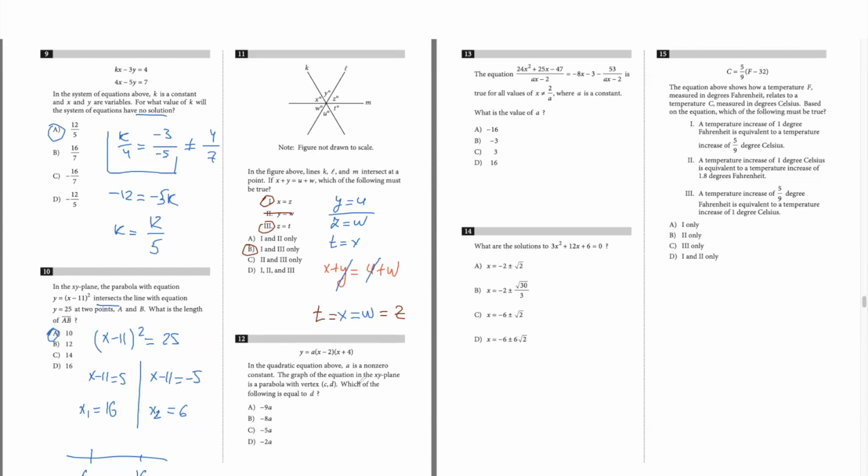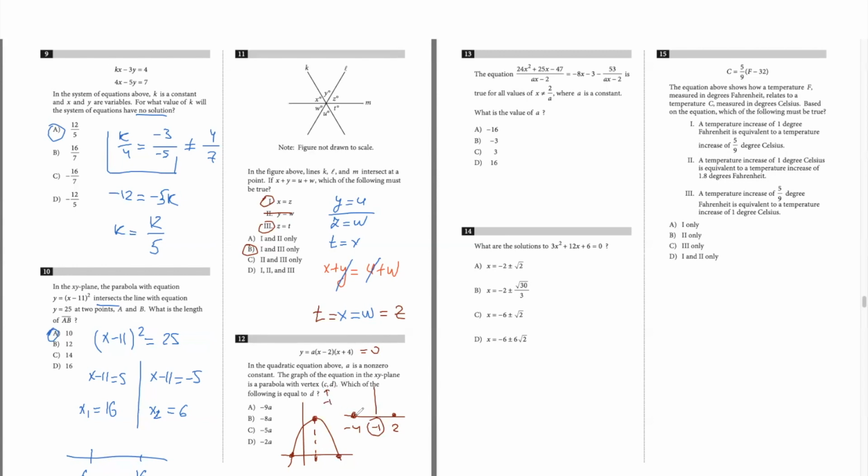In question 12, the graph of the equation in the xy plane is a parabola with the vertex (C, D). Which of the following is that? It is D. So you know that in the parabola, we have a vertex point here. To find the vertex, we have to find the x-intercepts, and the vertex is the midpoint of those values. If you equalize it to 0, you're going to get one of the roots -4, another one is 2. So the vertex is the midpoint. -4 plus 2 divided by 2 is -1. Vertex x, I mean this C, is -1, but they ask for D.